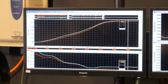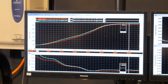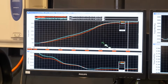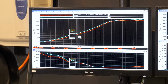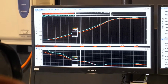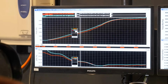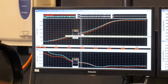So over here in the top left, we've got power in kilowatts versus roller speed along the bottom and the corresponding engine RPM at that roller speed. We've got two power graphs shown here. So this is during the tuning process. So if I click along here, I can see that on one power run, I was making 144 kilowatts at 2,895 RPM. But on the second run, I was making 159 kilowatts, nearly 15 kilowatts more. This was due to the ignition timing change that got made between these two runs.